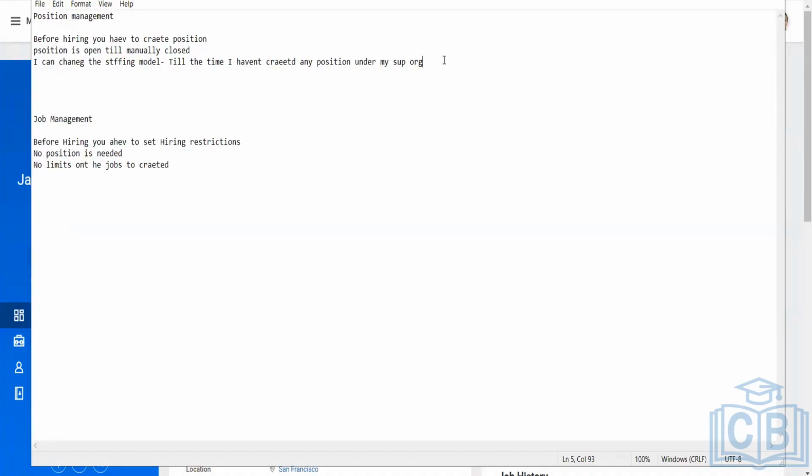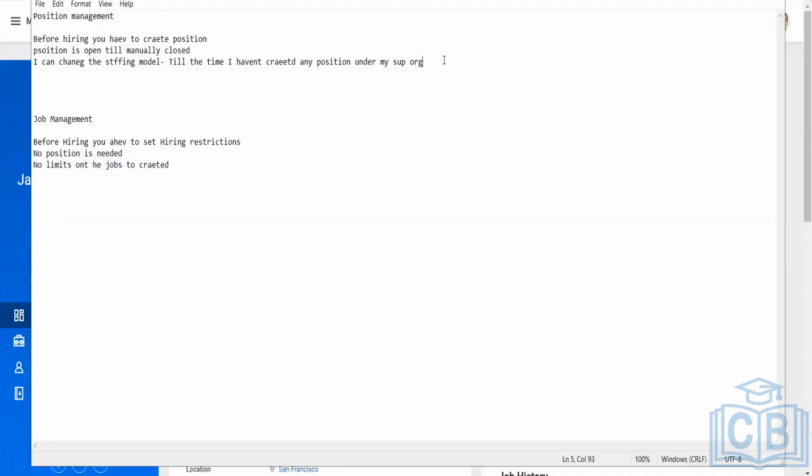Now suddenly my client came up and said that no, I don't want this position management staffing model. This is something wrong that you have created. So I want that to be job management. Can you go ahead and change that staffing model? What do you suggest at that time? This can be your interview question.